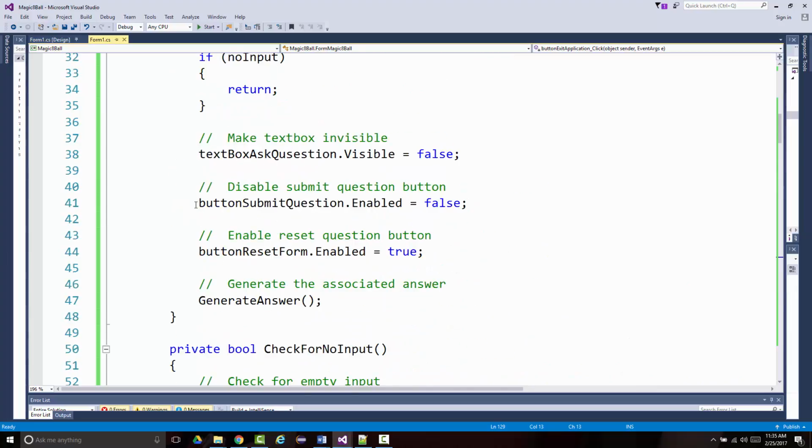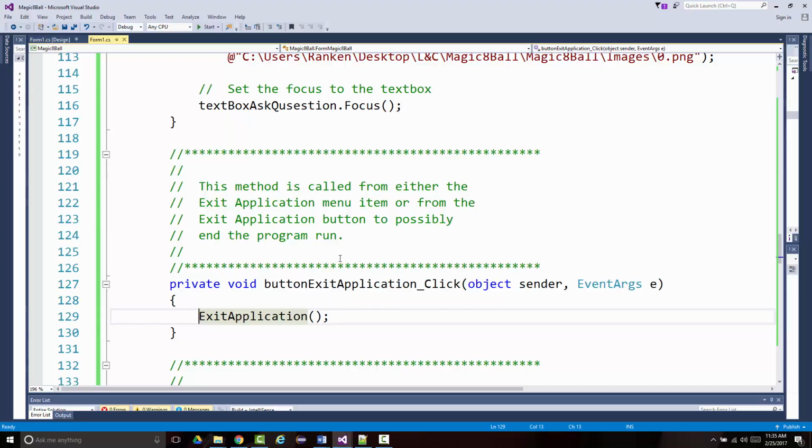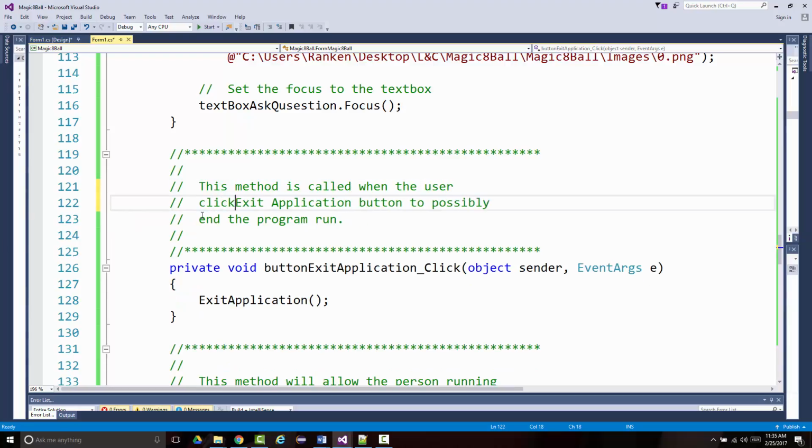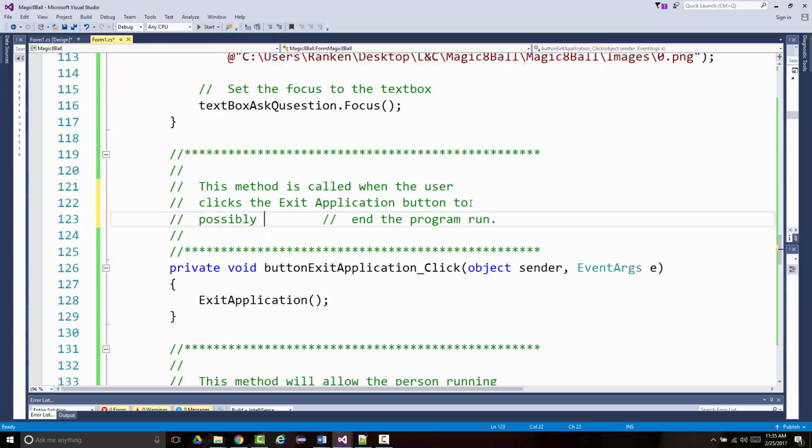Right up above that, okay, this method is actually called when the user clicks the exit application button to possibly end the program run.